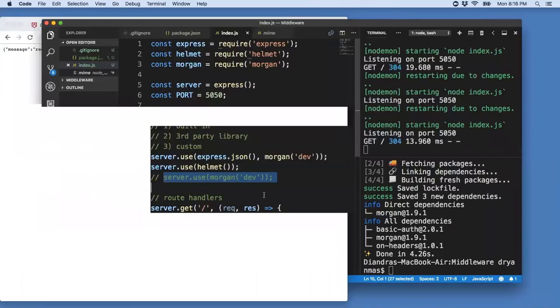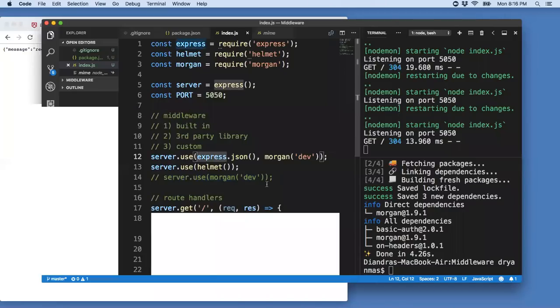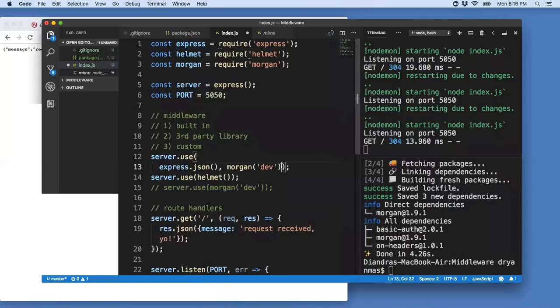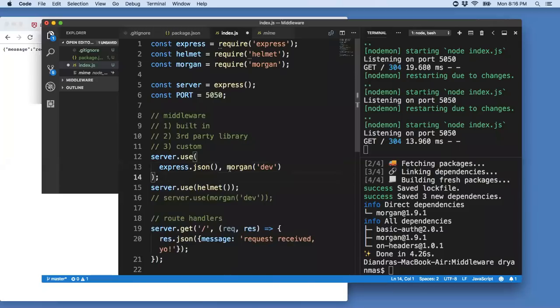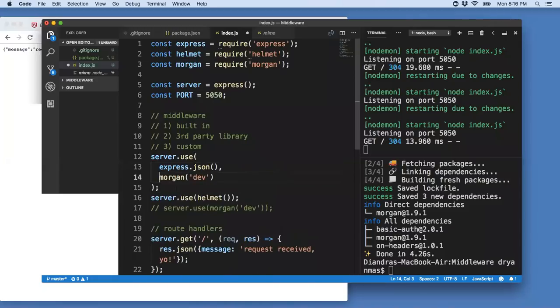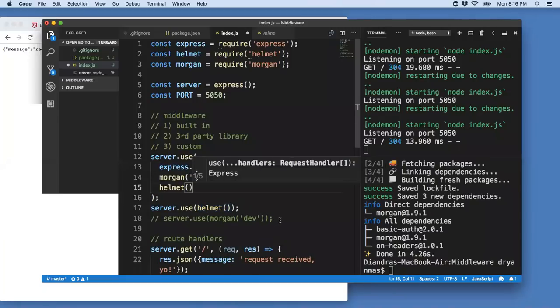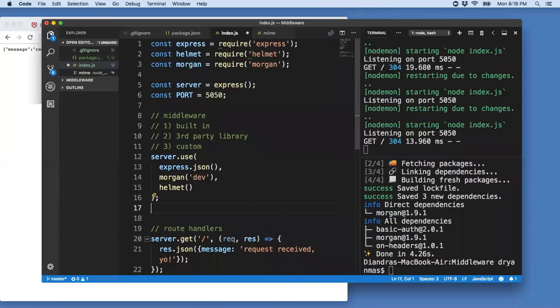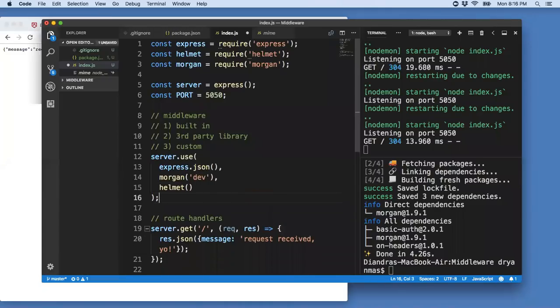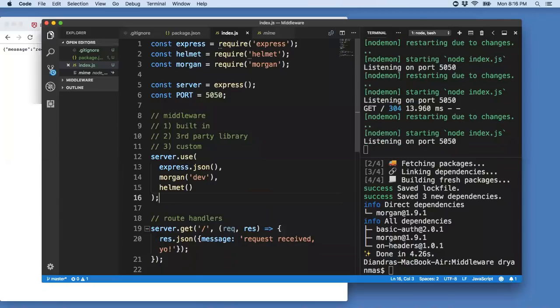So yes, syntactically, you can put a list in, or you can do separate server.use calls. Maybe the sleekest way, if you wanted it on one line, you could always do something like that as well. Different projects and different teams will have different style guides, but just play with different syntaxes and find something that you find to be the most readable. That one looks kind of weird to me still.